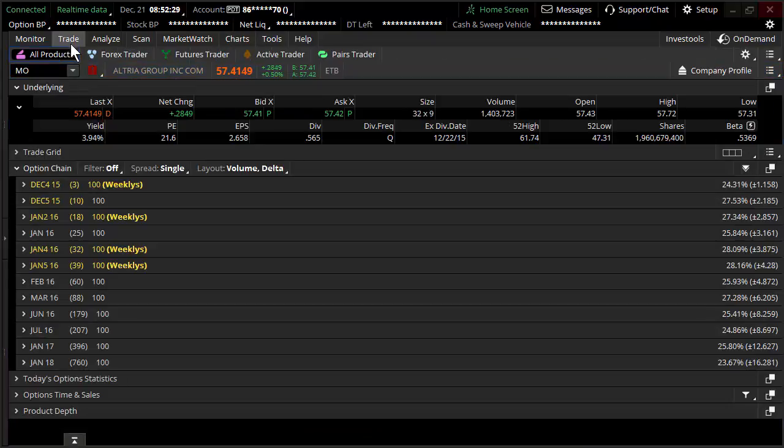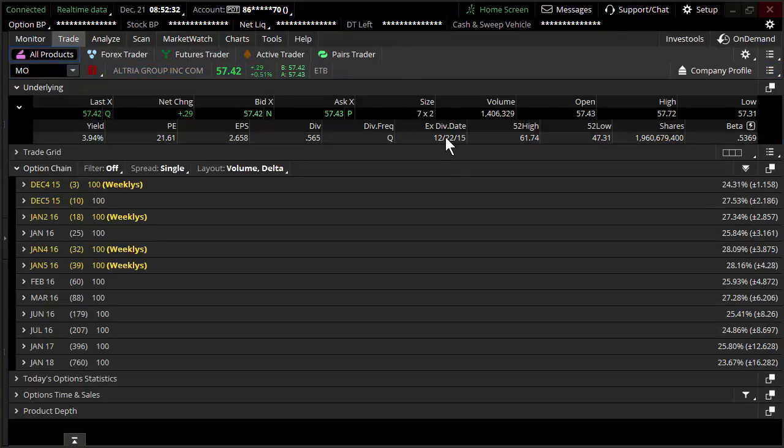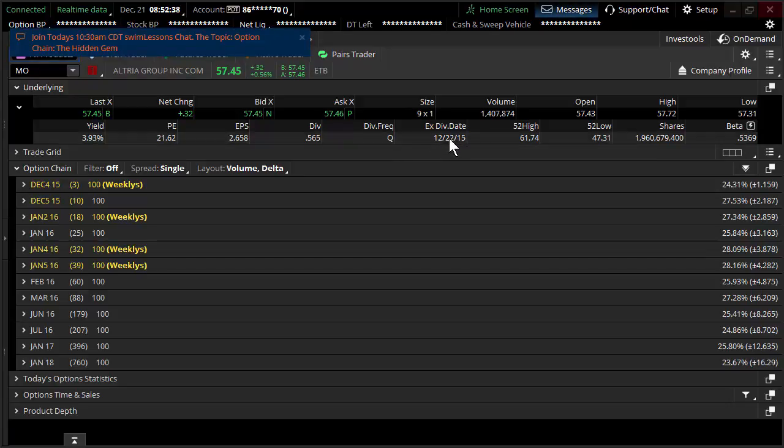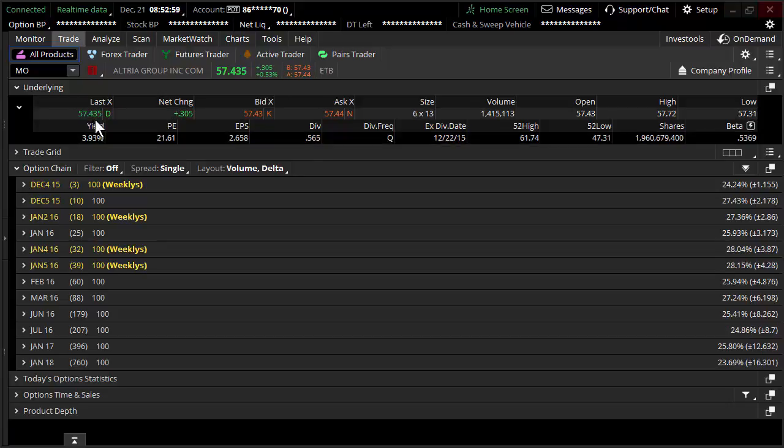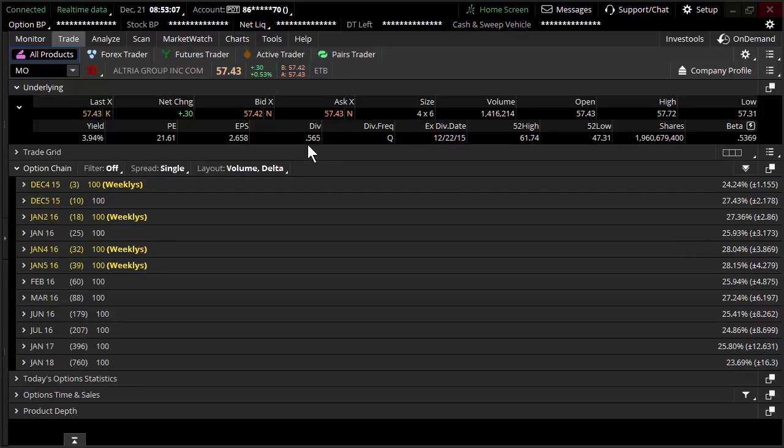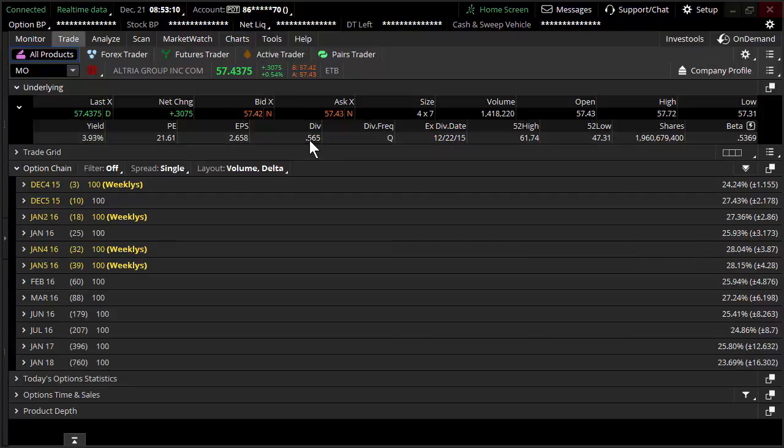Now, we've identified that's the date that matters. Why is that the date, though, that matters? Because that's ultimately the date unto which the stock will trade with the dividend priced in. What that basically means is, come December 22nd, 2015, that's when this 56-cent dividend will be priced into the stock. And again, not all the time, but most of the time when a stock opens on the ex-dividend date, it's going to be down in the amount of the dividend.